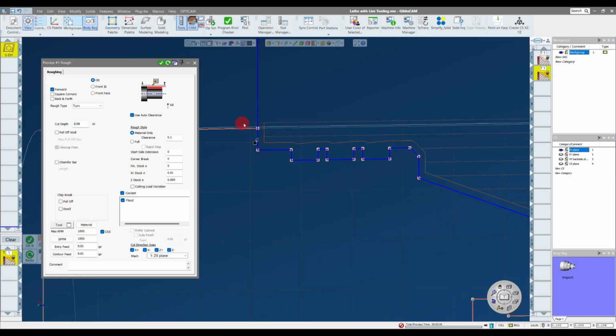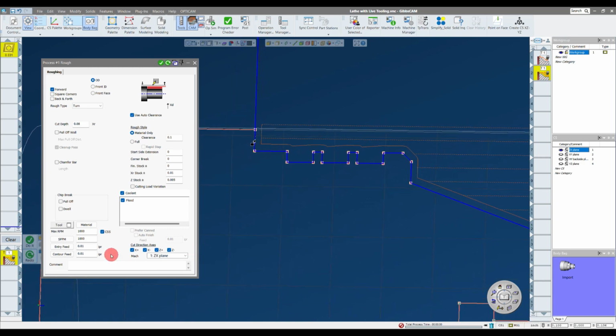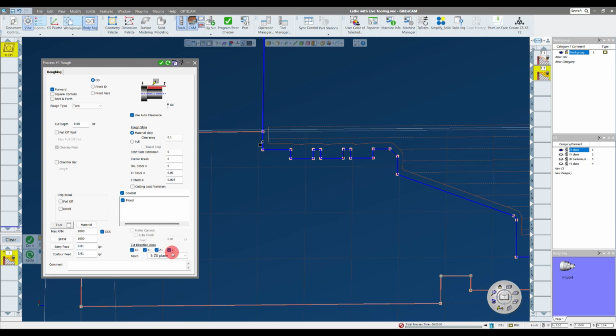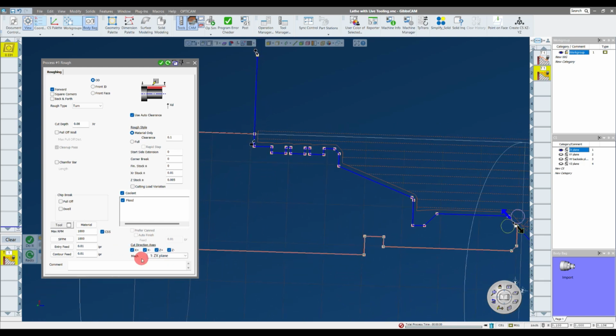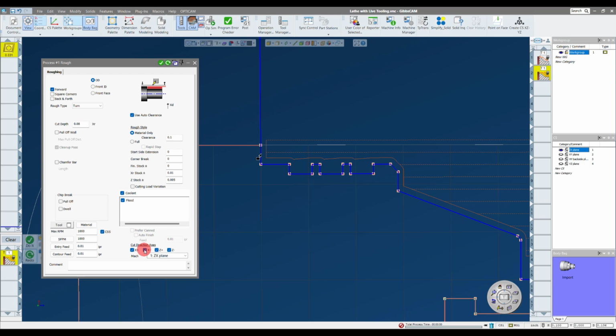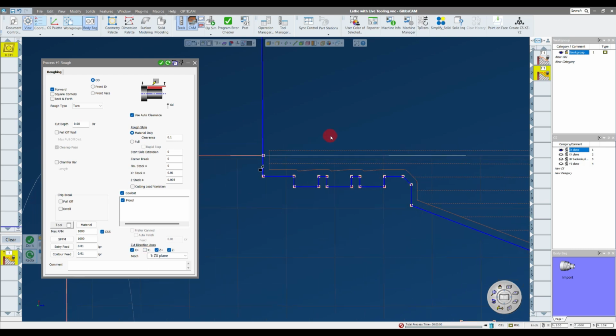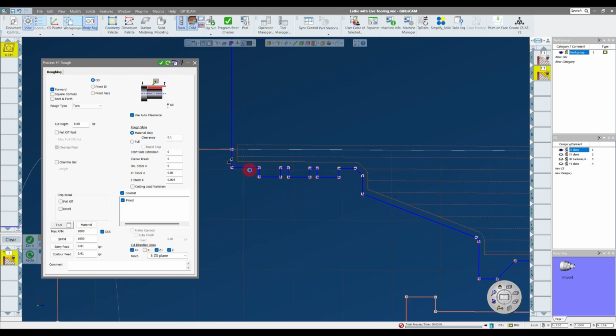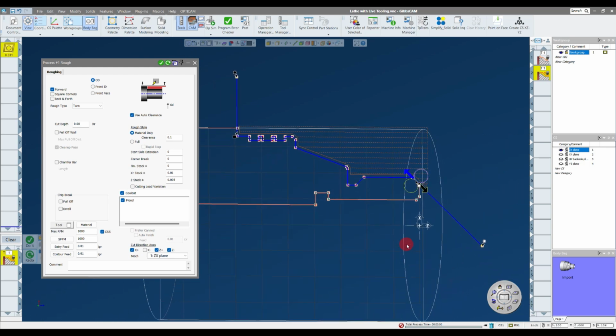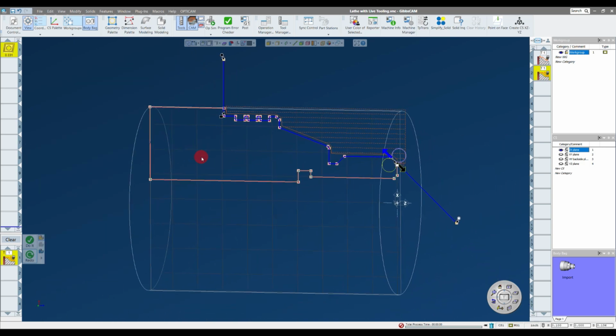So to alleviate that, what I can do is use my cut direction axes down here. Right now, all 4 axis directions, Z plus, Z minus, X plus, X minus, are active, so the tool can cut in all 4 directions. But what I can do is disable X minus, and that will prevent the tool from being able to travel in the X minus direction. So by disabling that and clicking Redo, the tool will now ignore these slots and the relief and not drop down into the part at those points.